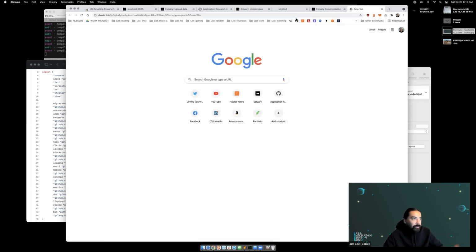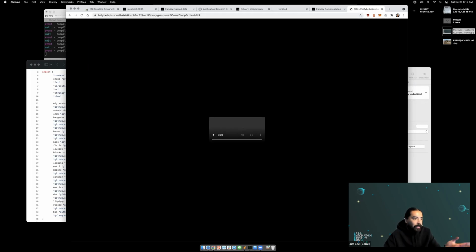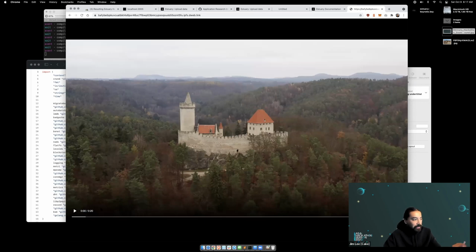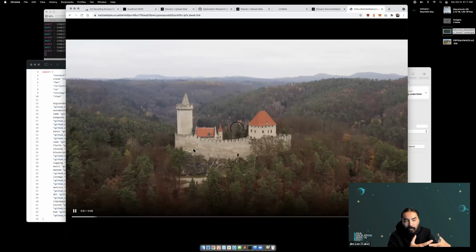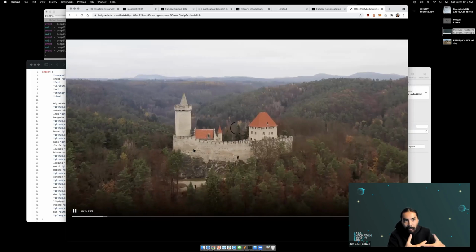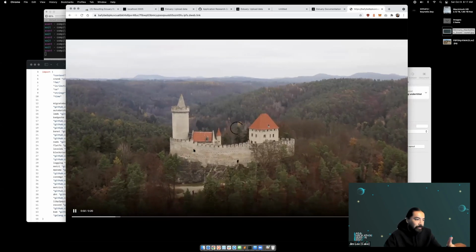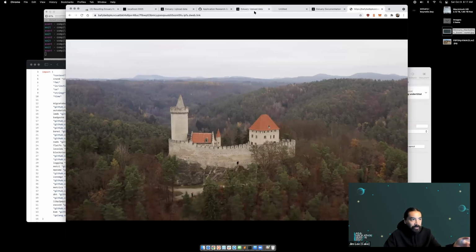I don't know if anyone's been going on OpenSea lately, but the IPFS nodes are hammered. So we're probably not going to be able to see this for a while. Oh, this one's right here. Almost instantly, you can see this video of this castle. Estuary is a really easy way to get that pin data onto IPFS, so you can view videos pretty quickly.